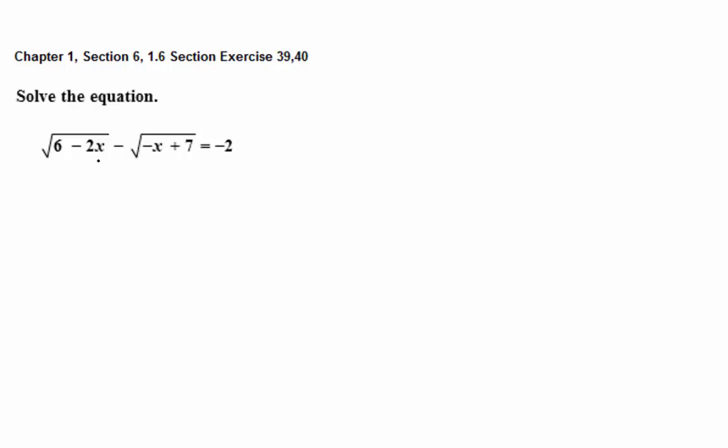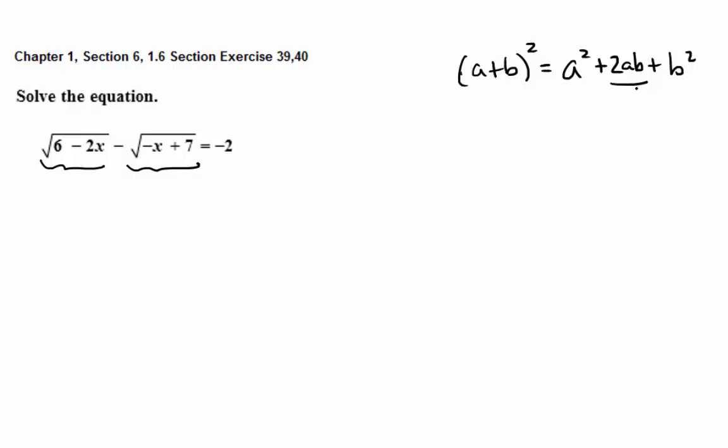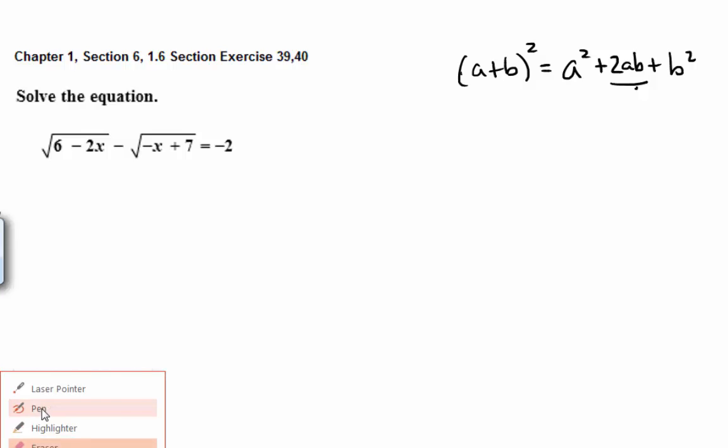If we square it, remember what happens when you square a plus b? You get a squared and you get b squared, but you also get twice their product in the middle, 2ab. So if the a and the b are these two big radicals here, you're going to end up with a middle term that has a really big ugly radical in it. So you're going to move one of the radicals over to the other side, and we're going to square it and get rid of one radical at a time.